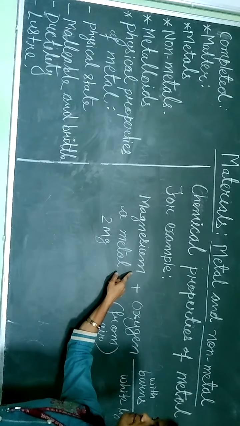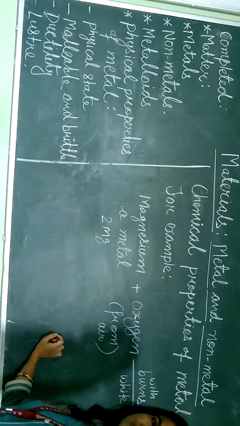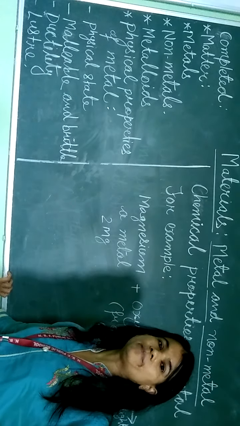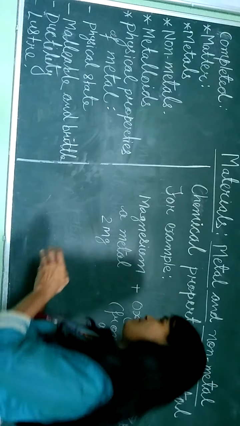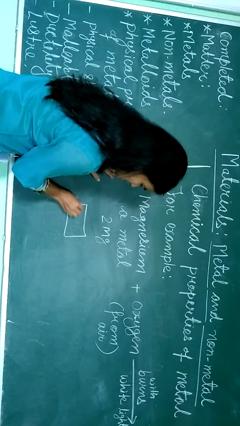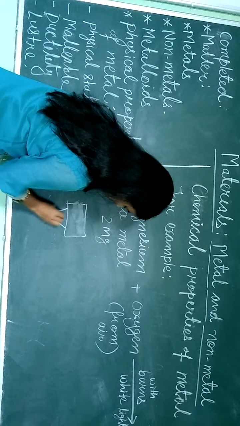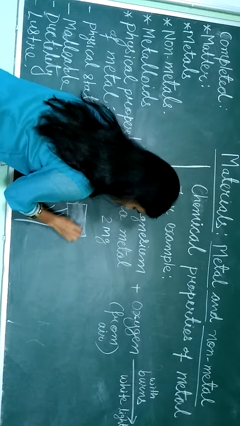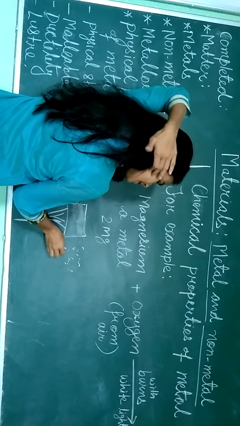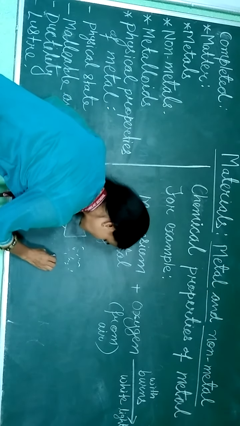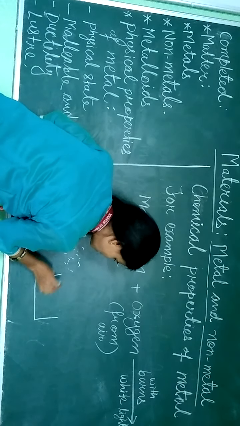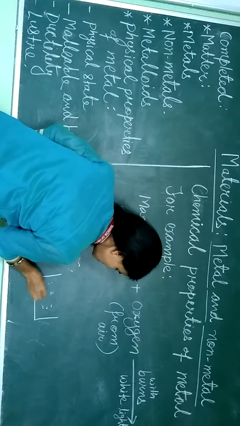The magnesium metal reacts with oxygen, for which we have to give flame, and in the laboratory there are burners. That is what I am showing here with one metal. This is the magnesium ribbon. When this magnesium ribbon is burned with the help of the burner, it converts into ash. Ash, you know, is a powdery structure. You collect this ash in a petri dish, otherwise in boiling tubes. This is my petri dish. You collect this ash.